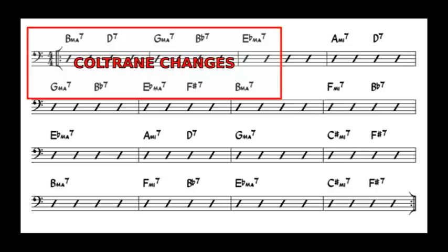The rest of the form is made up entirely of major 2-5-1 chord progressions that cycle through the three key centers. Feel free to pause the video or go back and watch this section again to familiarize yourself with the structure of the form before moving on to the exercises.